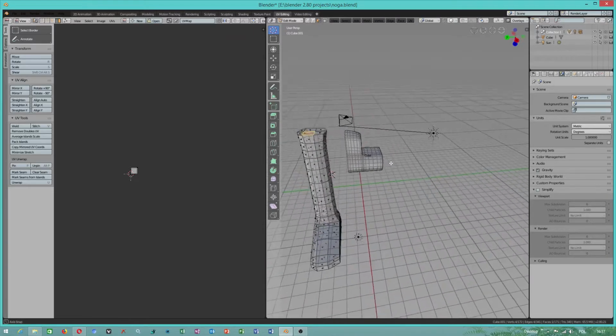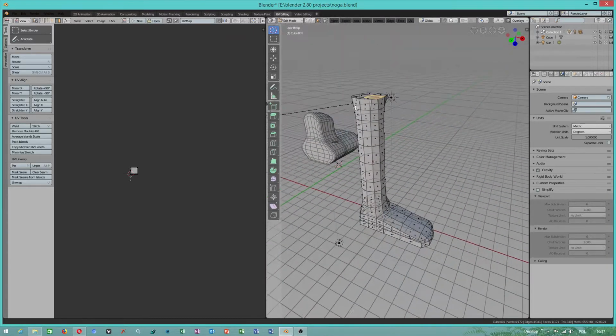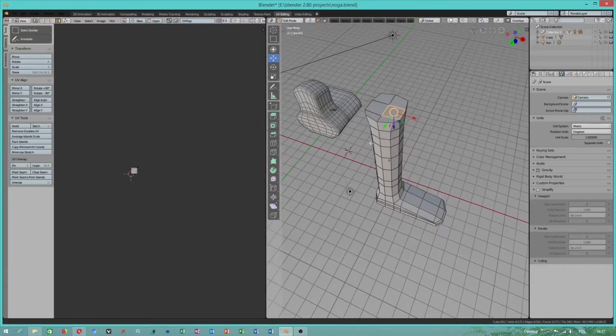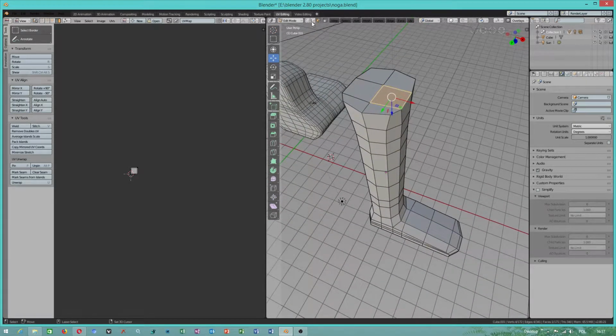UV edition. First of all, I have to turn off limit selection. It's a lot easier for me to work after assigning the keyboard layout. When I hold shift and double click with the left mouse button, I can use loop selection.